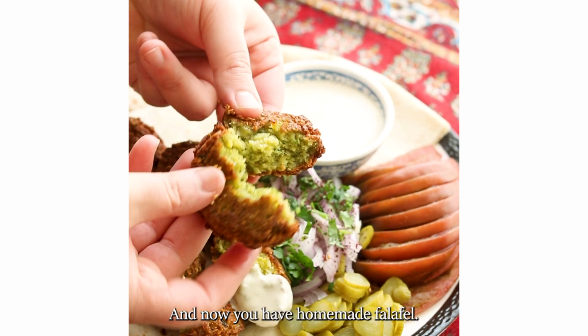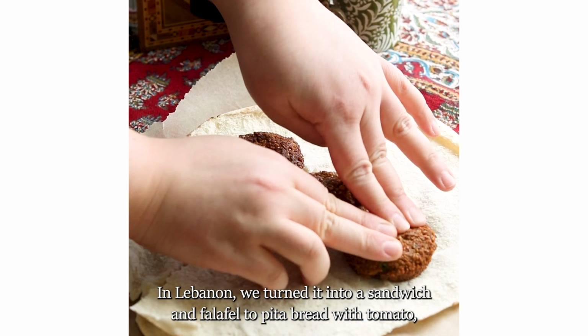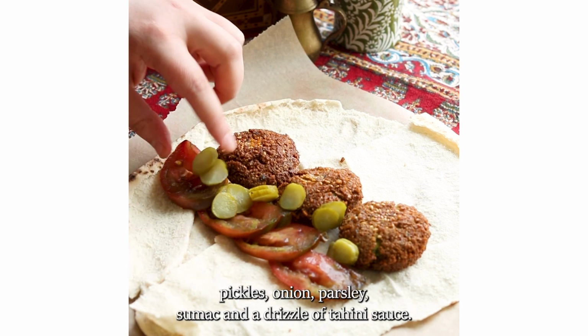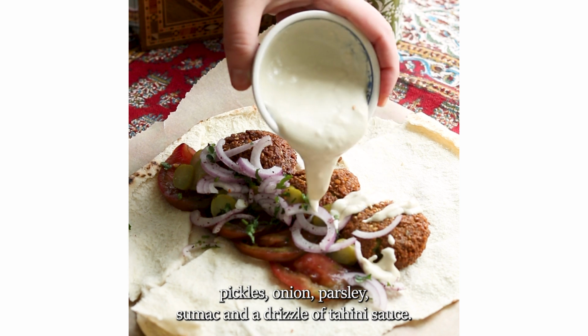And now you have homemade falafel. It's honestly easier than I thought. In Lebanon, we turn it into a sandwich. Add falafel to pita bread with tomato, pickles, onion, parsley, sumac, and a drizzle of tahini sauce.